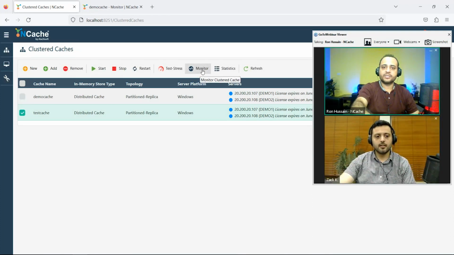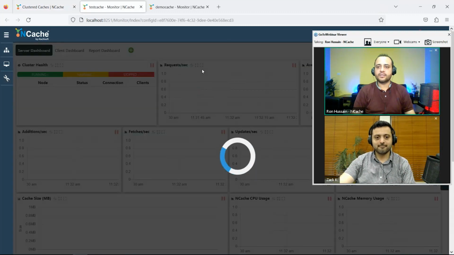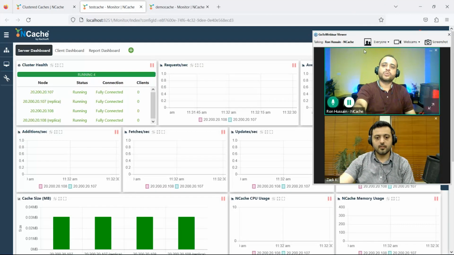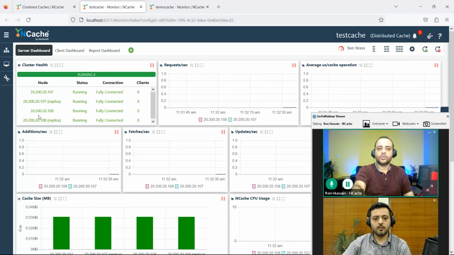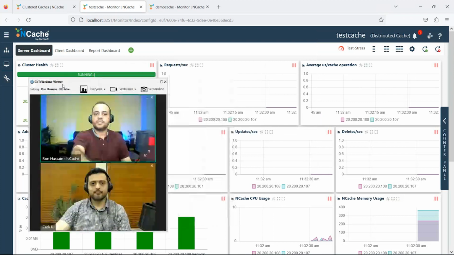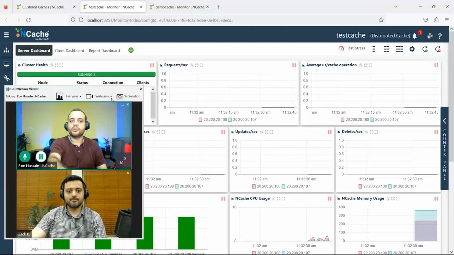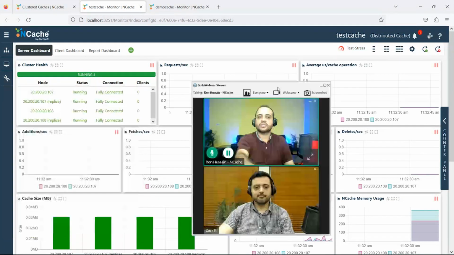I can select and choose monitor cluster, and that will open another dashboard which will allow me to fully monitor my cache. It shows me a fully connected cache cluster, request throughput counters, latency counters, and then additions, fetches, update counters are also there. Similarly, it shows me CPU and memory usage and cache full situations.